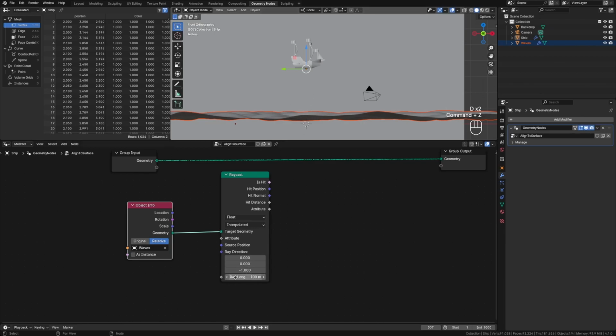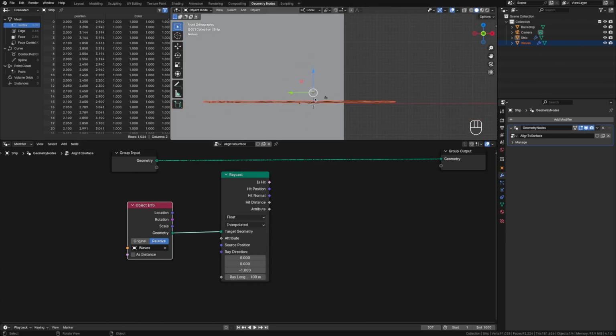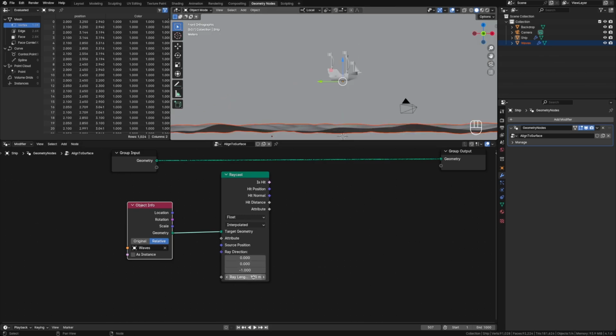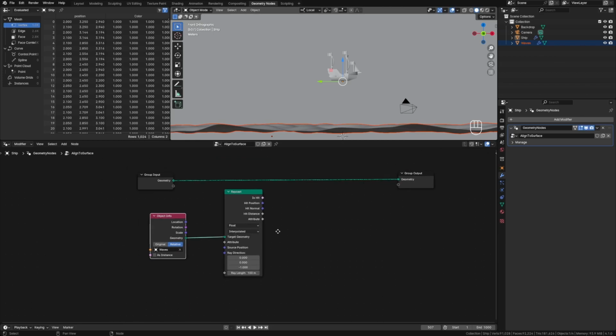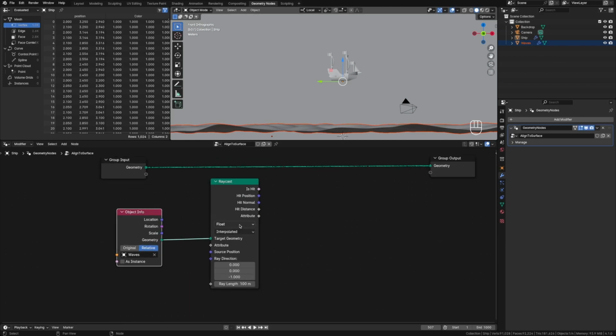And the length is 100 meters, which is actually super huge, which we don't need. We can shorten this ray later and figure out exactly what we might need for our situation. But for now, we'll leave it default. So really, that's it. There's not a lot to getting the setup as far as casting the ray. The bulk of the exercise is dealing with the information that the raycast gives us.